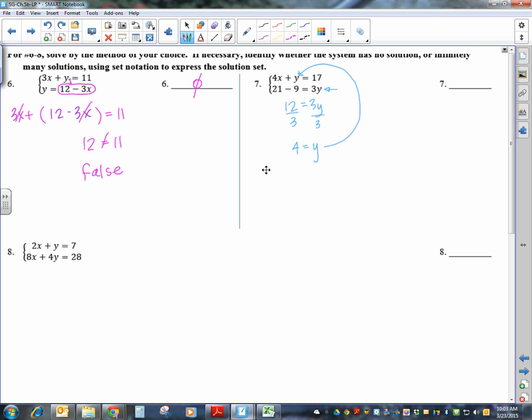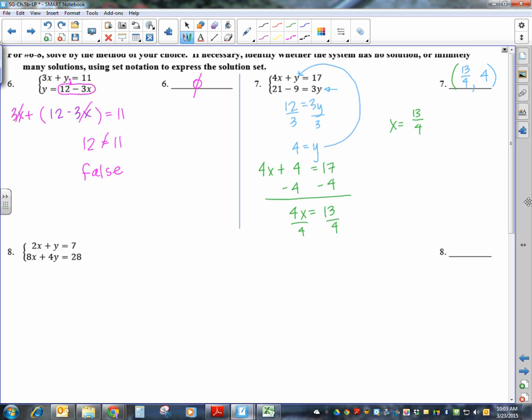4x plus 4 equals 17. Subtract 4 from both sides. 4x equals 13. Divide both sides by 4. And x equals, I'm going to go up here so I don't run into the next problem. X equals 13 over 4. So my ordered pair is 13 over 4 because that's my x, and my y is 4. There is no x value to plug in and check, so the fact that we did that, you can plug it back in and check it, but you're basically done with that, and that's the answer.